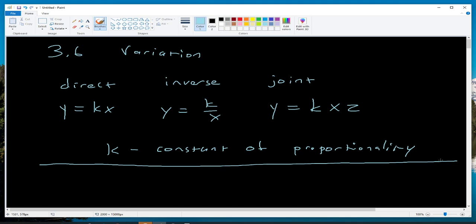So we're going to go through and do a bunch of examples. First of all, just writing out the equations based on these keywords: direct, inverse, and joint. Then we're going to see some equations with numbers, which is the first third of your homework. Then the word problem types are the rest of it. We'll see that the word problem types are really not much different than the types where you have symbols and numbers. So this section is pretty easy.